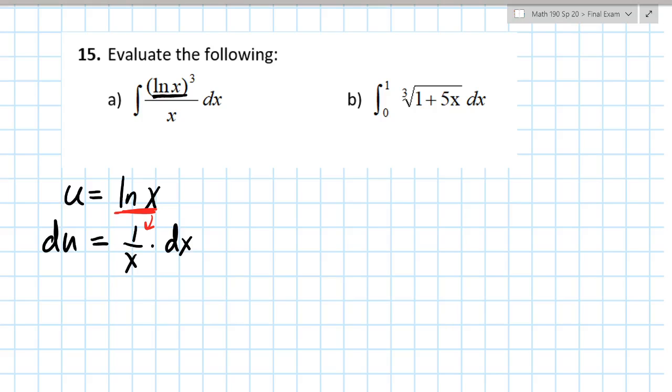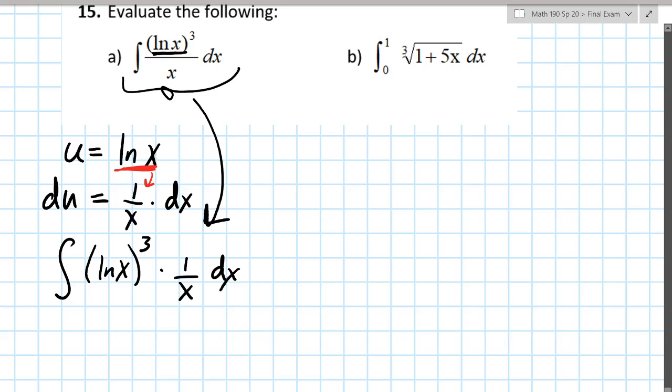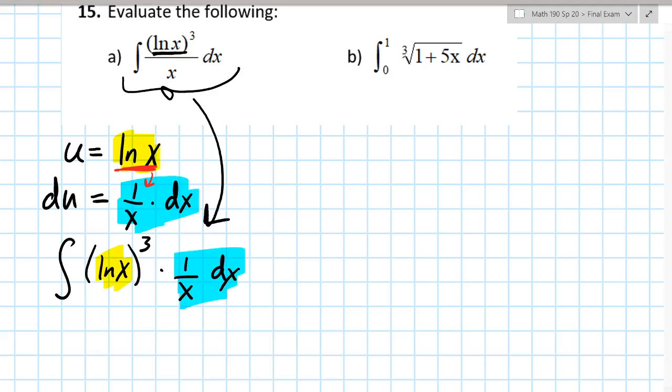So when we do this, we're taking the derivative of the ln of x there. Then we're going to look and see, can we write that in this form and change variables from x's to u's. So I'm going to rewrite this real quick, and I'm going to write it as the ln of x cubed times 1 over x dx. That's an equivalent form of what I started with. Now notice that since we've got the ln of x there, we called that u, and then we found du by taking the derivative. There's our du as well.